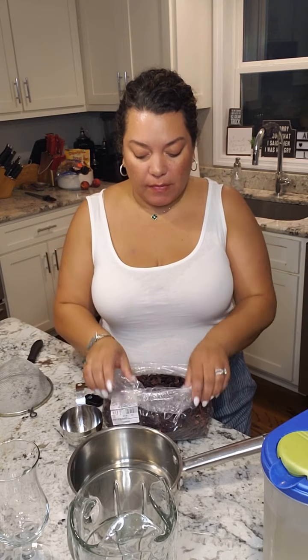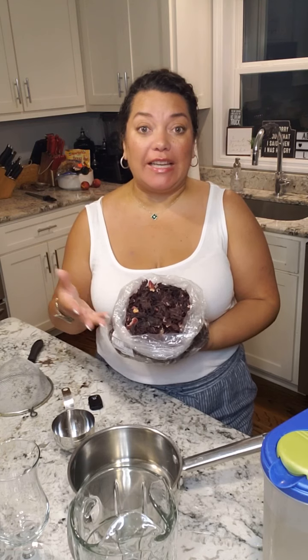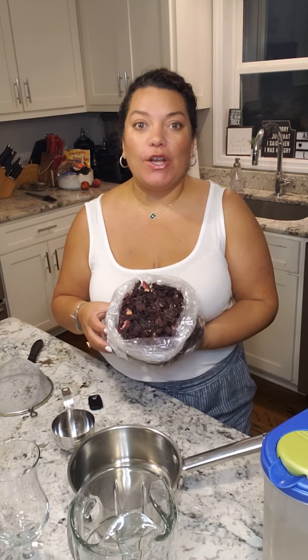Oh my God, it smells amazing. I don't know if y'all ever had those fancy tea stores. I can't even think of the name, Teavana and stuff like that at your malls. We used to buy that tea, and they had these flower petals, and some of my favorite juices and teas, but I just didn't realize they were the same thing. I can't wait to show you how simple it is to make this wonderful juice.